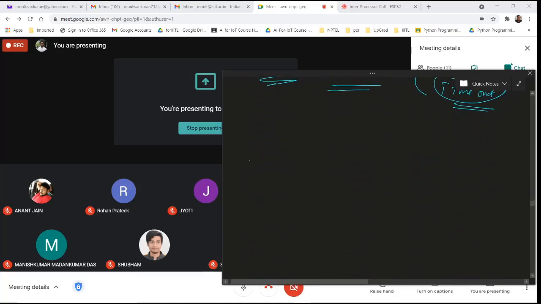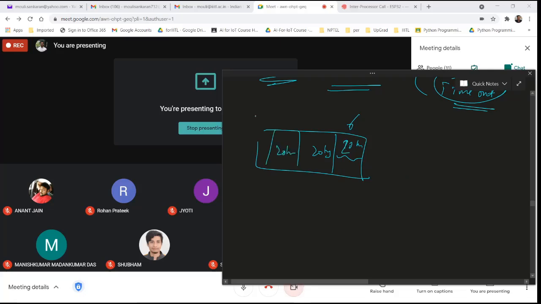Now, one more important thing about message queue is the size of the message. Whatever the size is, it is fixed while creating it. 10 bytes or 20 bytes or whatever. But you cannot have both, either one of them. One particular size has to be there. So if it is 20 bytes, all messages will be of type 20 bytes.